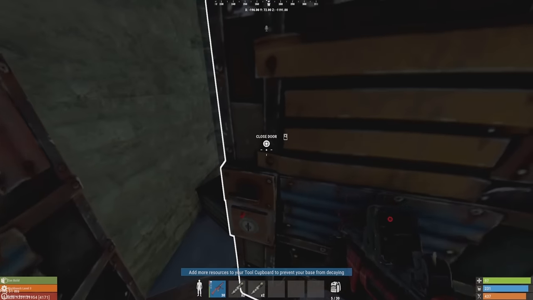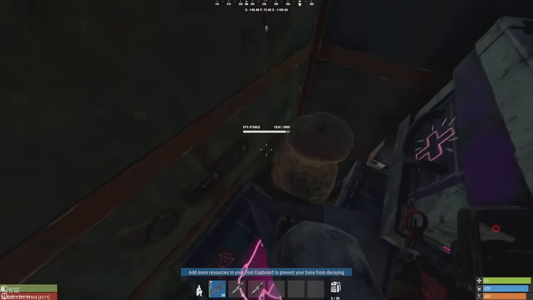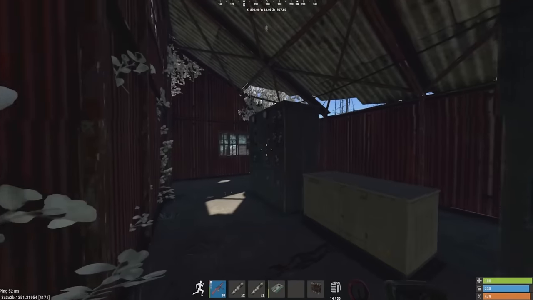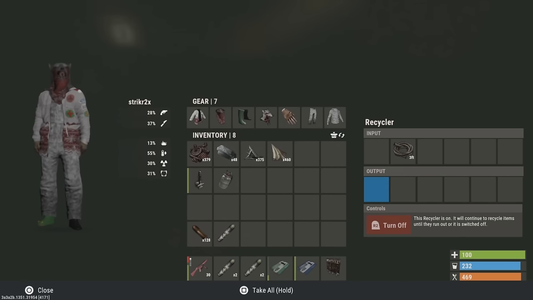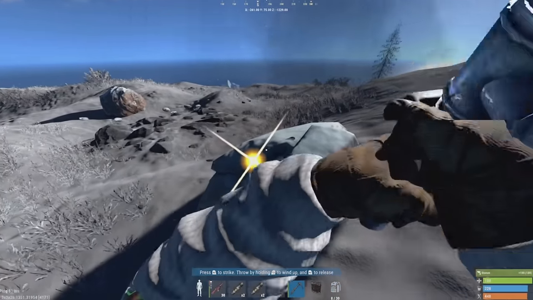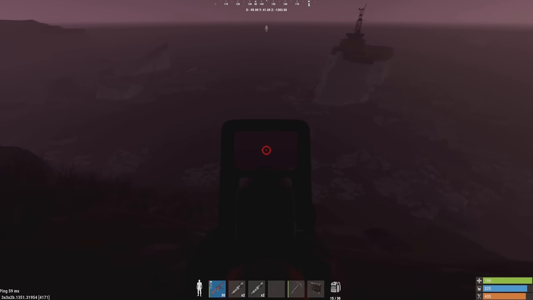Alright boys, doesn't appear that our little base here got raided. It's a W, it's been like 6 hours. So yeah, I guess we should just get to grinding. So we got a nice little iceberg base out here.